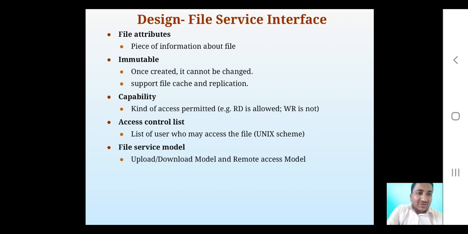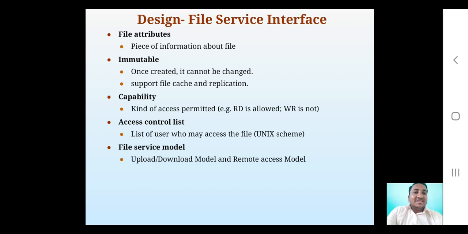Next one is the access control list. There will be a list of users in a system where multi-user multitasking operating systems are there, or where a group of users are involved in accessing the information. In that case, such an access control list will be maintained by the admin, where he will carry a list of users in the group and the type of files, whether it is a directory or a file, and a representation of who is allowed to perform read, who is allowed to perform write, and who is allowed to perform execute.